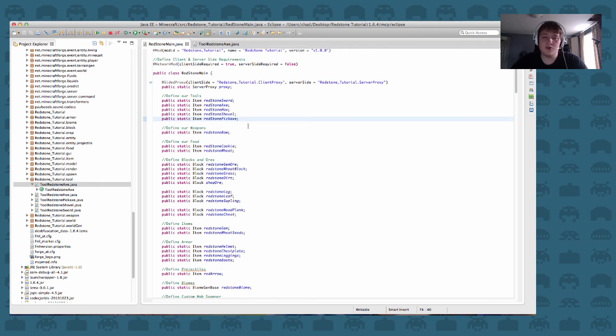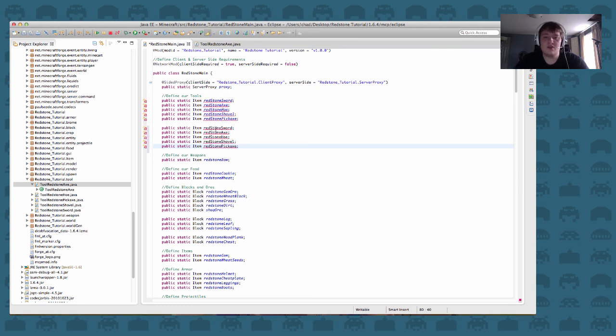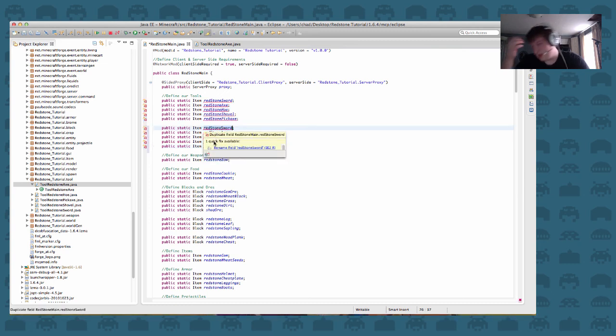So today what we're going to do is create a new set of tools. Now you may be asking, why are we creating another set of tools? Well, I want to demonstrate using one class file for multiple different items, even though they may have different materials. So we're just going to create some Ruby tools. Do we want to create Ruby tools, Sapphire tools, Emerald tools, or let's just call them Elite tools. So this is an Elite sword. Yes, Elite sword.